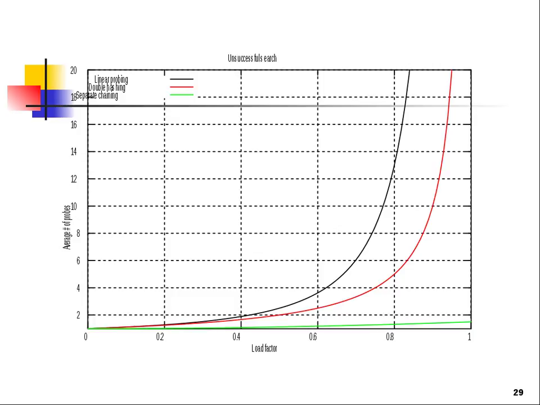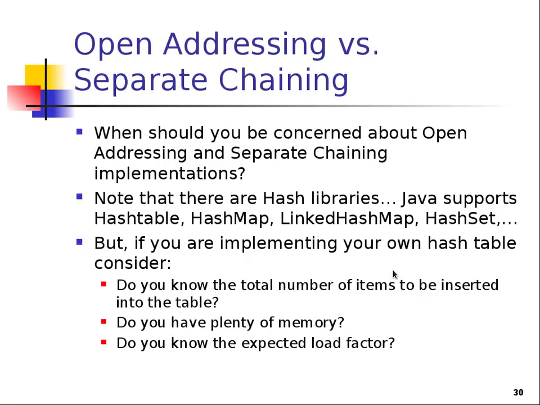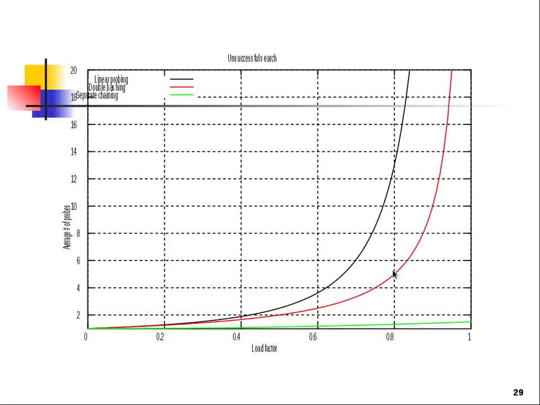What it's trying to tell you is once your load factor gets over here, trying to search your hash table is incredibly slow. So that's why you want your hash table to be less than 0.8, or 80% full. You want it to be the green line. But what is the problem with the green line? It consumes more space because you're doing chaining. Although that's not necessarily the case, in general that is the case.